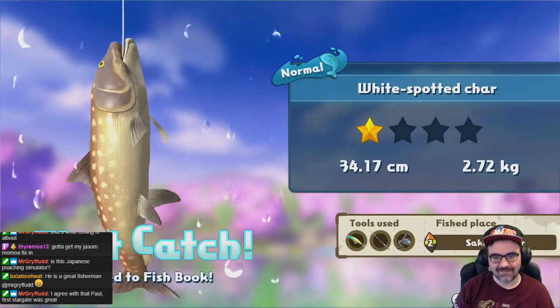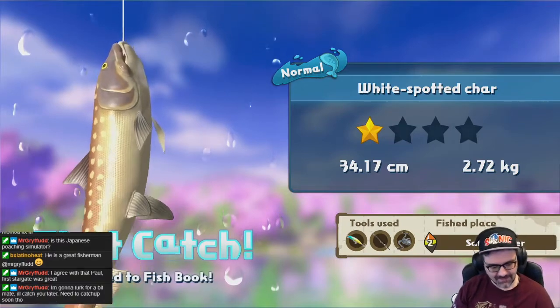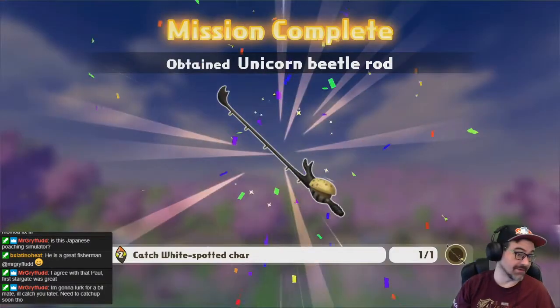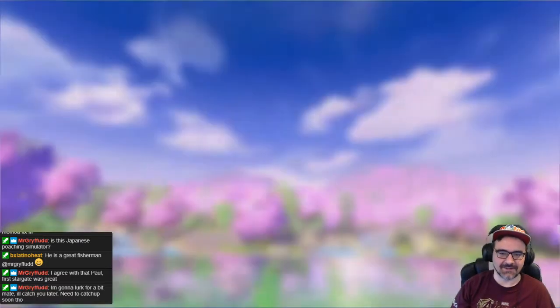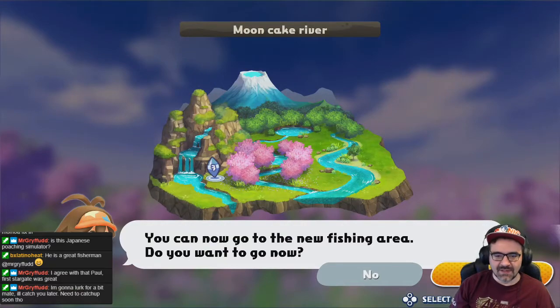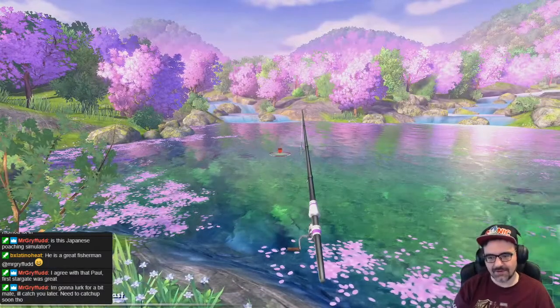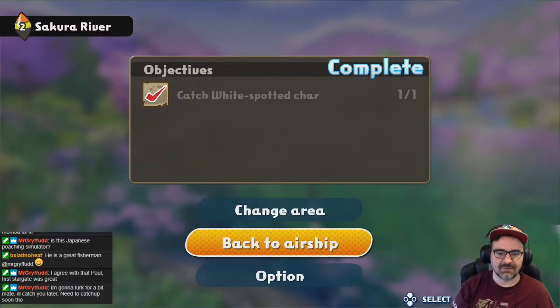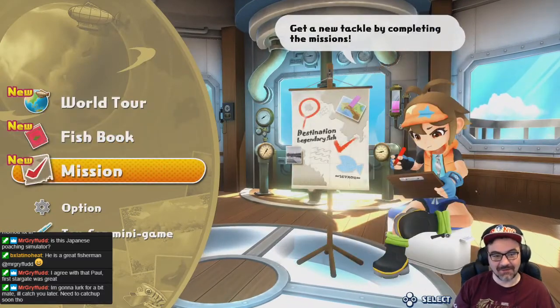Ooh, that was like 5 times as big as the first. White spotted char. Oh, I gotta sneeze. No. I may have to sneeze. Attained unicorn beetle rod. Hey, that's kind of cool looking. Mr. Griffith. Do I want to go to the new fishing area now? I think I want to go back to my airship, because for some reason I have an airship. What does that have to do with anything? You gotta get to each of the fishing grounds somewhere. Waka waka. I suppose.